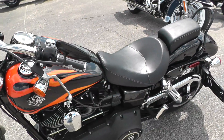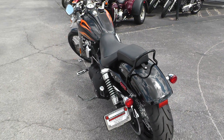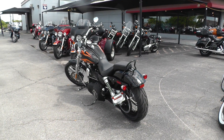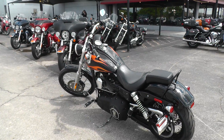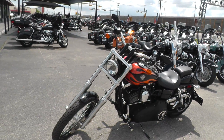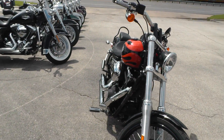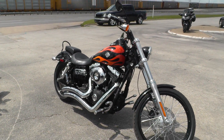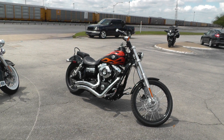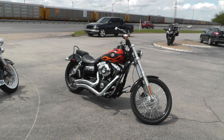If you'd like to know more about it, call our sales team toll free at 888-400-1151 — they can tell you all about it. You can go online and see our complete inventory at cleanharleys.com. This bike qualifies for some excellent financing and extended warranties. We take almost anything in on trade, and we're selling and shipping bikes all over the world, so it'd be easy to get this one to you. This is Gino with American Motorcycle Trading Company in Arlington, Texas — thanks for looking.